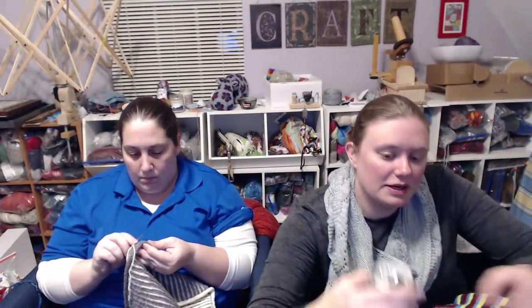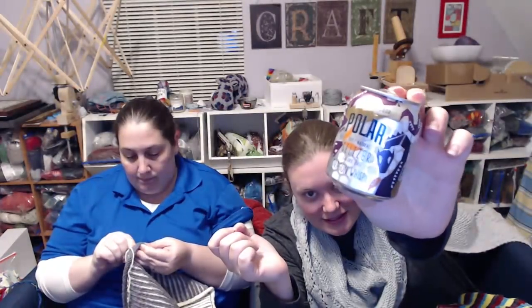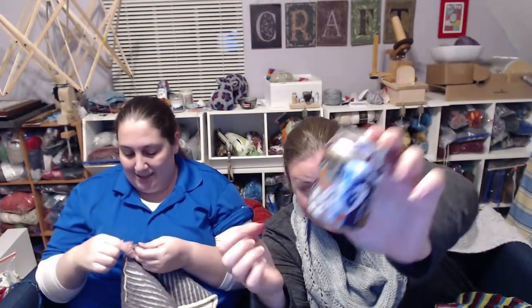Yeah. All right. So I opened my dragon water. Tastes like real dragons. Is this not the cutest thing ever? It's Dragon Whispers Polar Water. I found these unboxed, and I'm not telling you how much I paid for these little things of water. There's also a unicorn flavor, a yeti flavor, and a mermaid flavor. It's like Mermaid Song. It's the mermaid flavor.